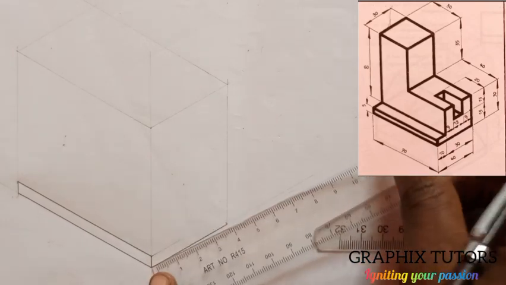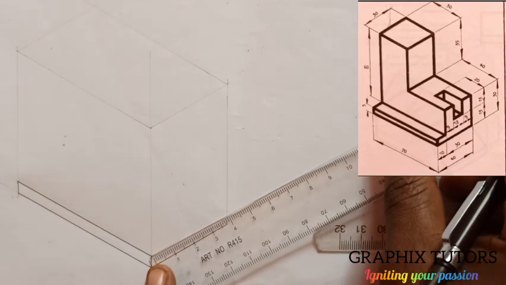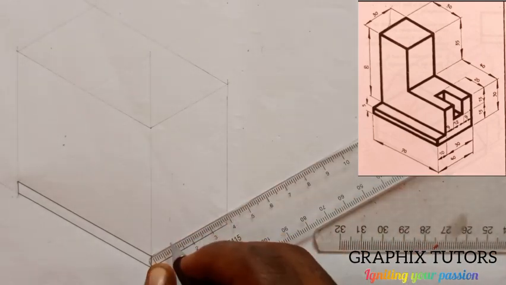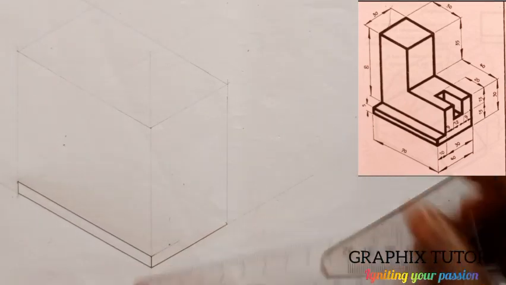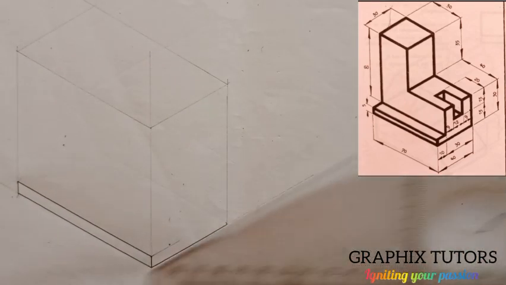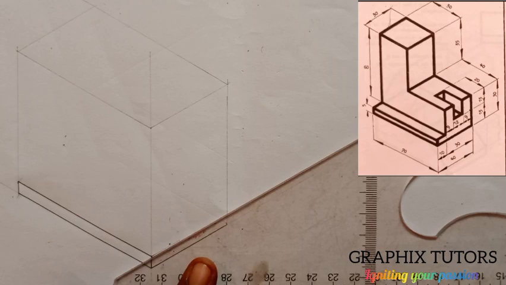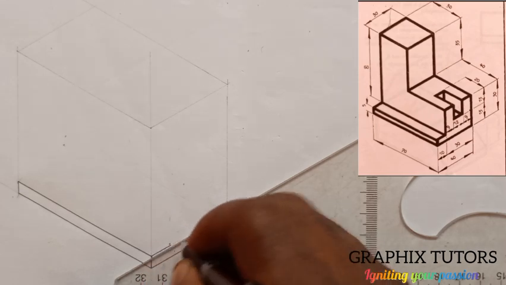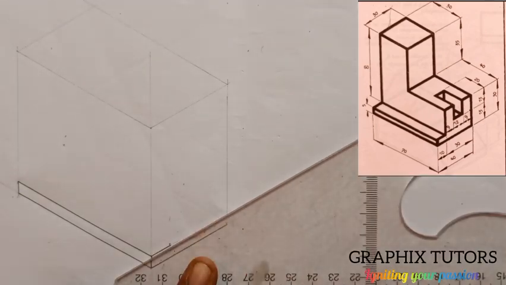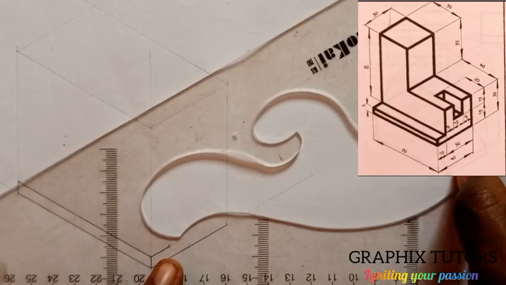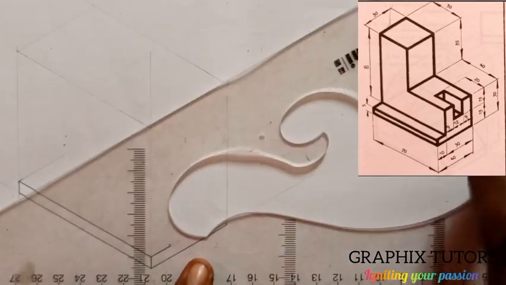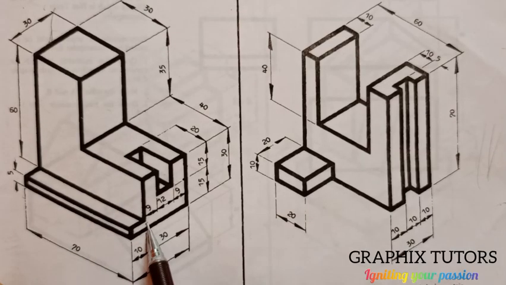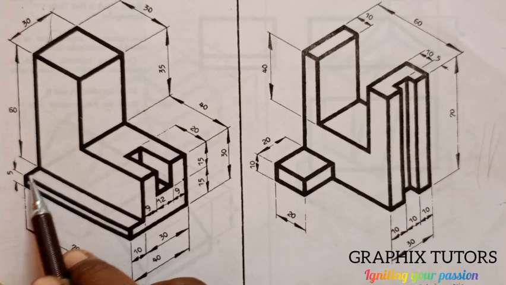Then I'll now measure my 10 before I thicken it. So from this point here, this is 10. So this is what we have here, and I'll just use my set square and thicken it. Right? Now if you look at this, I'll just move here and do the same incline point here, faint line first. Right? And the reason I'm doing that is because what's applied here is also applying here, right?